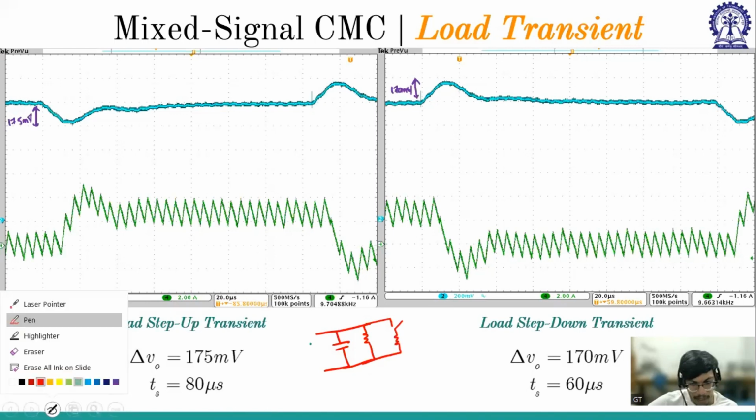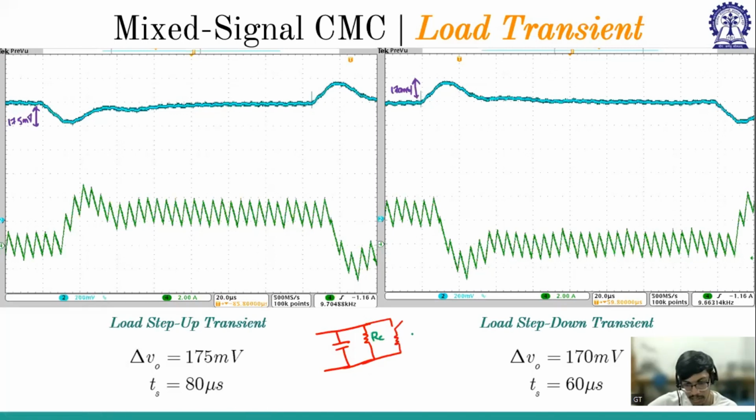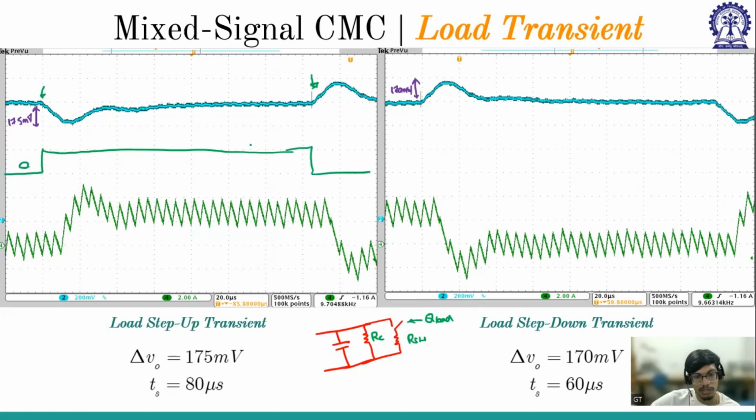So this is RC and this is RSW, and this is Q tran or Q load, whatever Sir is using. At this instant, the Q load is turned on, and at this instant it is turned off. If you draw it, the Q load will be something like this: here it is 0, here it is 1, here it is 0. So this is the Q load.